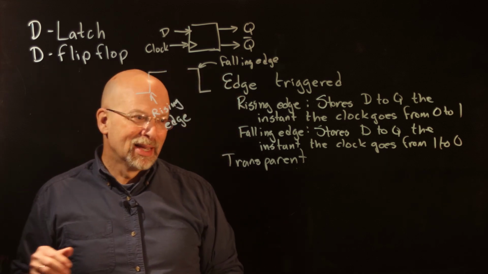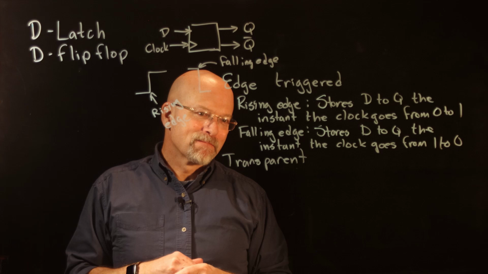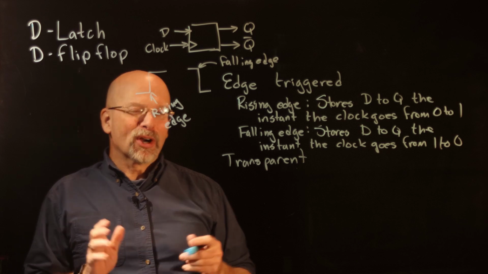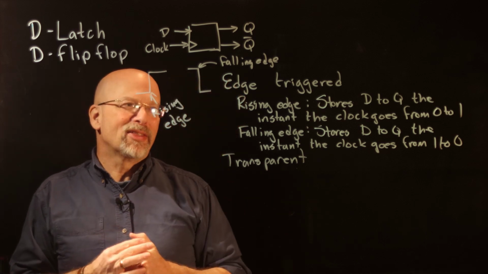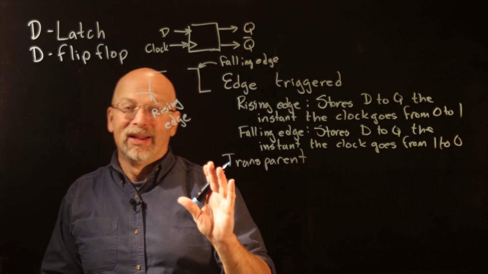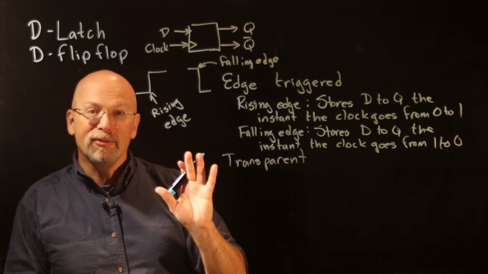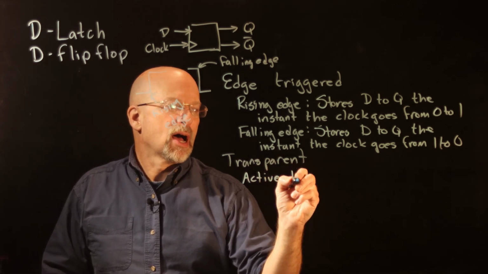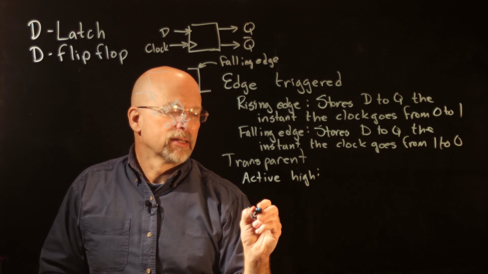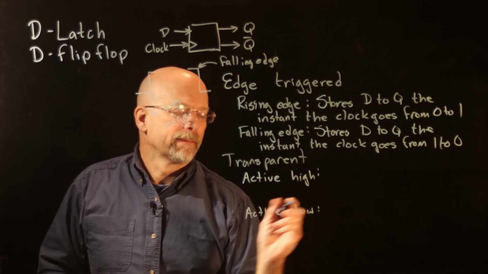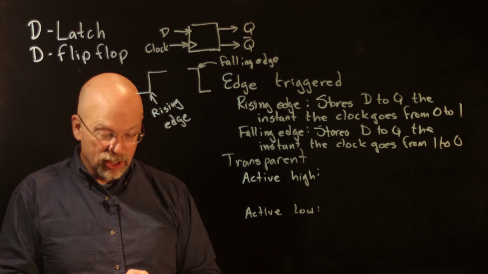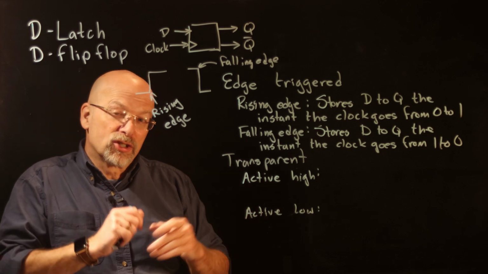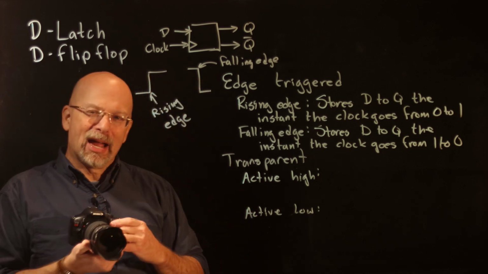All right. Now, transparent latches. Transparent latches, they work slightly different. The way they work is that, just like with the edge triggered, we have two different kinds of transparent latches. We have active high and we have active low. All right. Those two different types of latches, they basically work exactly the same way, but one of them captures on a different condition than the other does. Let's go back to this camera.